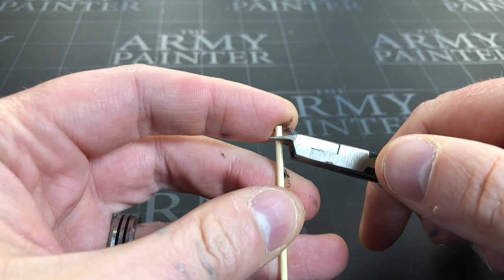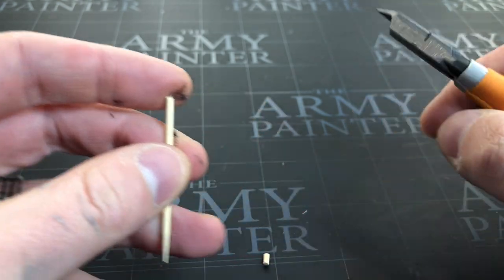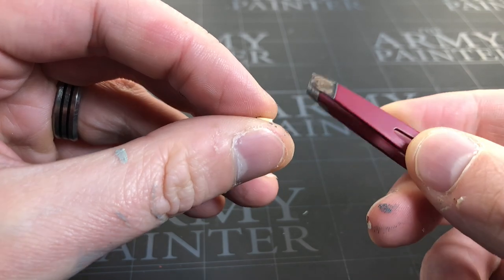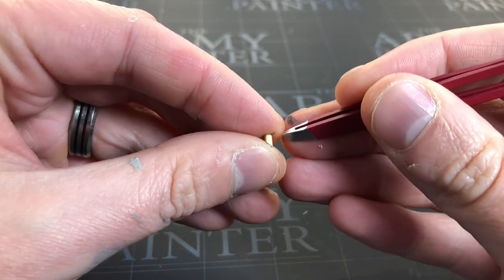This might be a little bit big. No, I think it's okay. And just carefully nip that. Try and get 90 degrees. Save yourself a bit of effort. And then we've got a little bit like this. So we can take this. We can either leave it as it is, or we can try and put a bit of a ding in it. And I think we will.